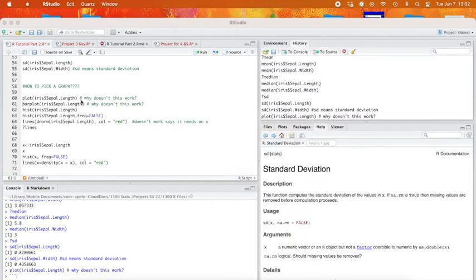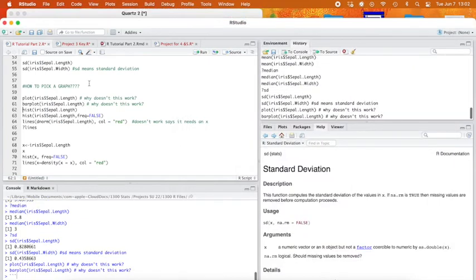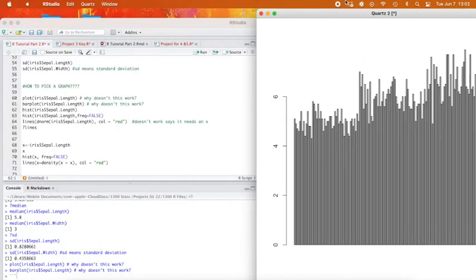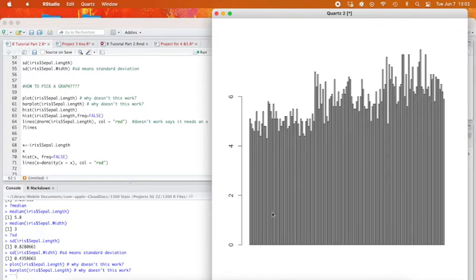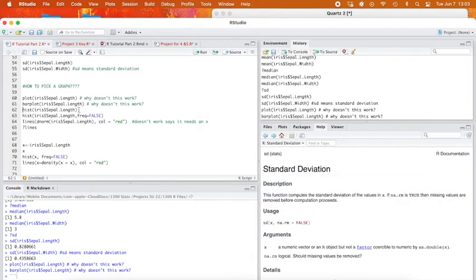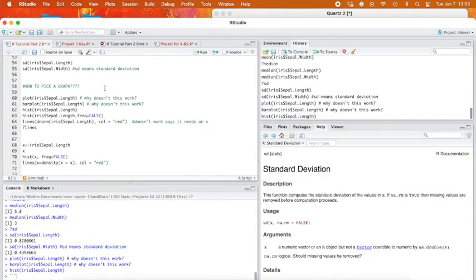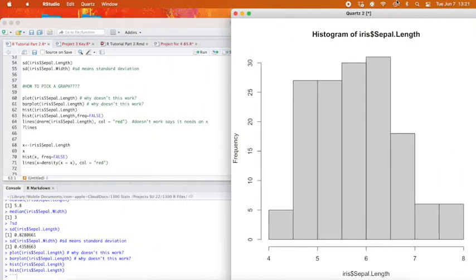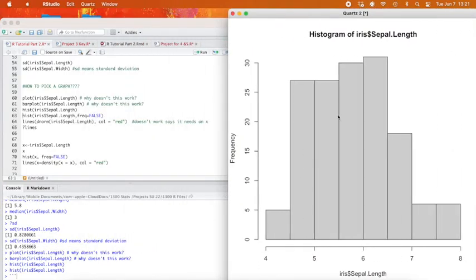Okay, so I can make a bar plot of sepal length. And well, this doesn't work because what it's doing is for each flower, all 150 of them, it's taking and plotting its sepal length. That doesn't really work. This doesn't tell me anything. One thing I could run is a histogram. As we can see, this graph looks a lot better, right? We can kind of see the distribution. It appears mostly normal, which is what we'd expect because irises are something that occur naturally.